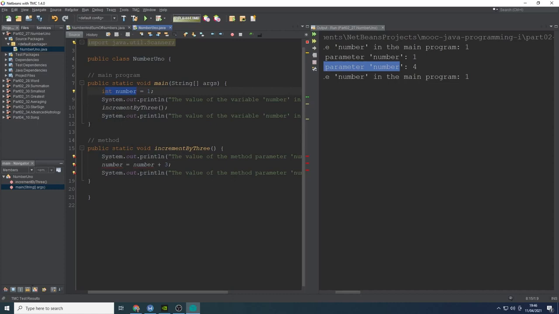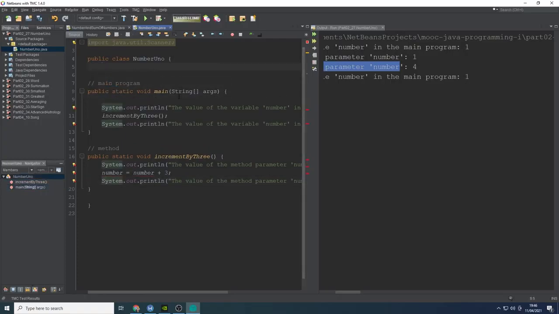Okay, so there are ways around this, there are things that we can do, but it's just good to know that you've got a little bit of privacy between methods and the variables. But it can also get a bit tricky and challenging if you're not sure of what you're doing. So if you are interested in exploring this a bit more, you could have a look at private variables. I'll just quickly go through it, but I won't go through it in depth because I'm sure you're itching to get on with the actual lesson.